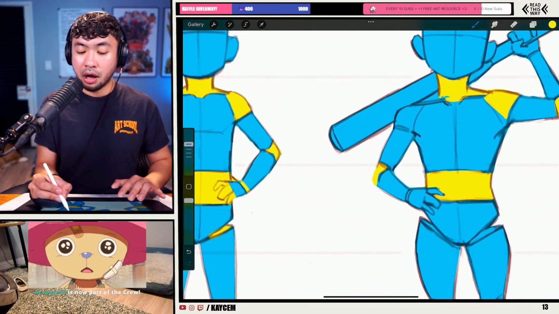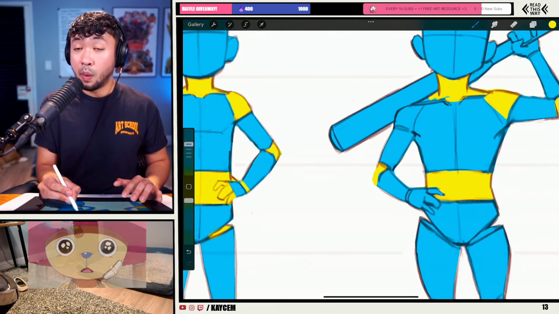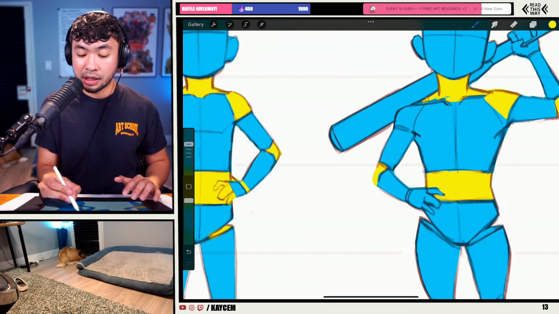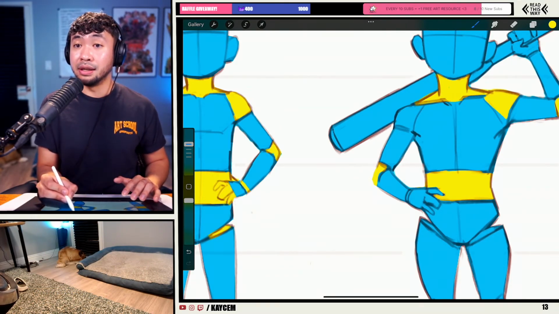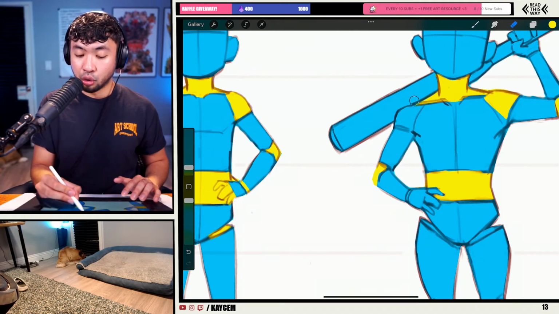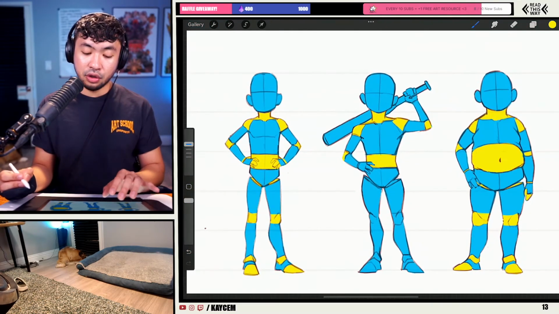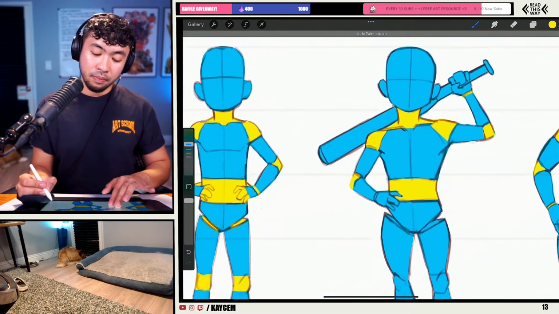There was a very long period of time when I was a beginner where I hated drawing female characters because they never looked as good as the male characters I would draw. I would always look at it and I'd be like, damn, dude, this sucks. I'm just going to keep drawing the same thing, right?